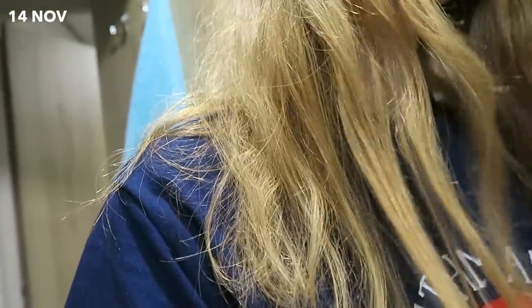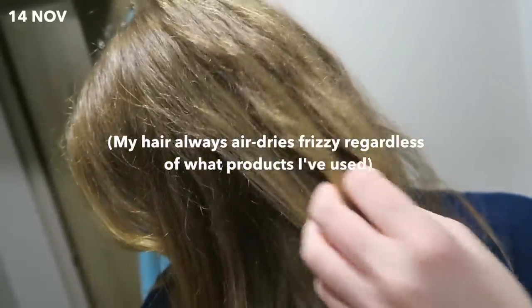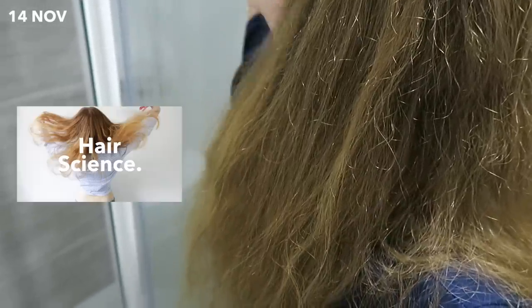Now this is just under a week later. This is what my hair looks like after a wash and air dry. It was pretty warm in the place we were staying, so it might have been the radiators that made it kind of really frizzy, but I was still using the products just the same as before. You can see that it's really super shiny still and very soft to the touch. So even though it's still drying quite frizzy, you can see each strand is actually quite shiny — it's got a lot more luster to it. All their products have a pH range of 5 to 6.5 depending on the product, which I'm very happy to see. I made a video all about hair pH, so make sure you watch that after this video — it's linked below.